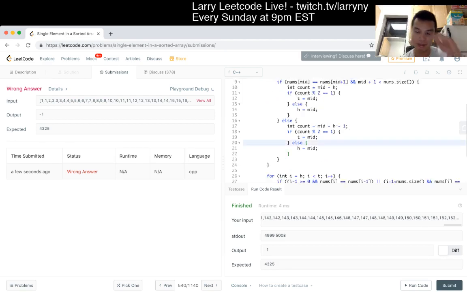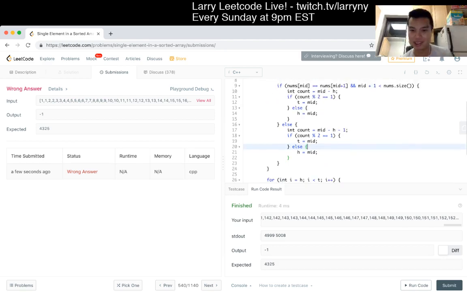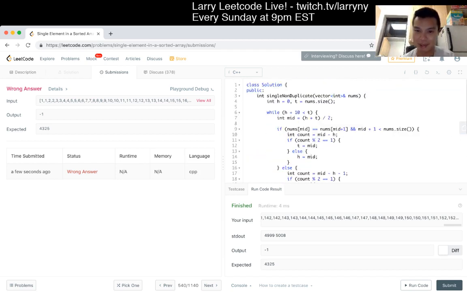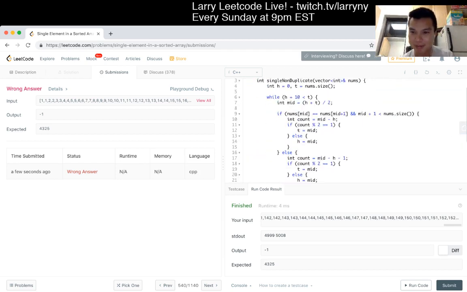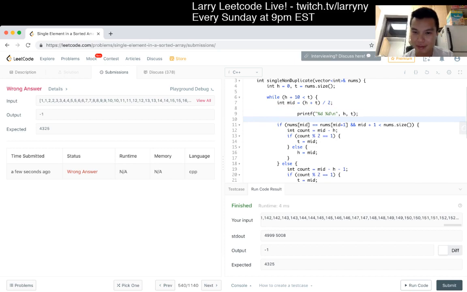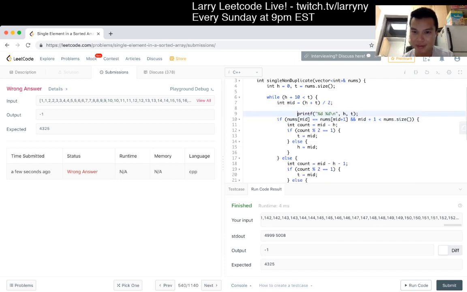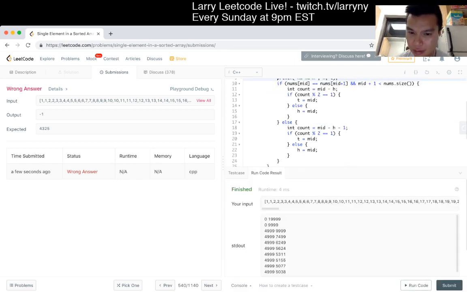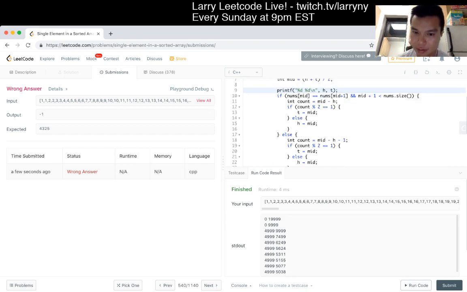I mean, it seems like the logic is roughly right. Okay, I guess I just have to add more debugging things. So it's 10,000 elements.